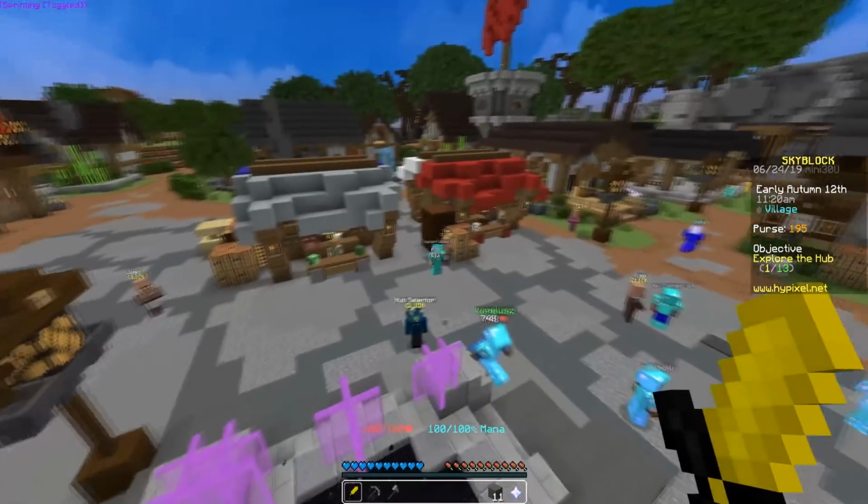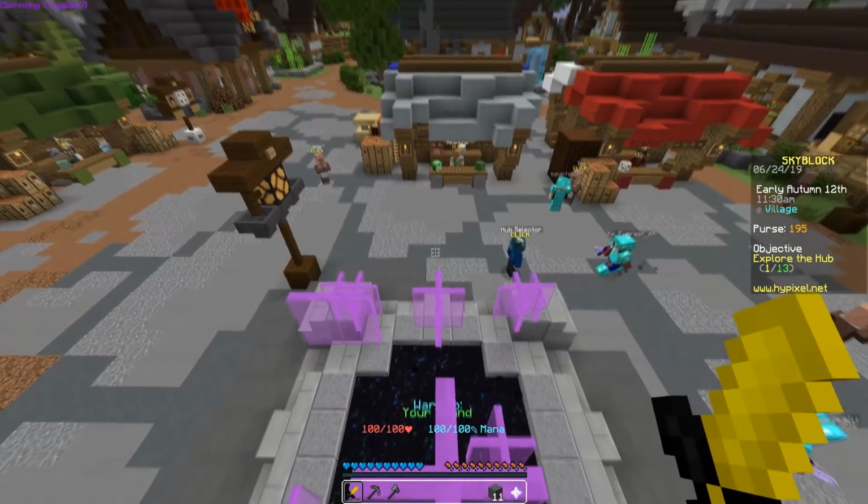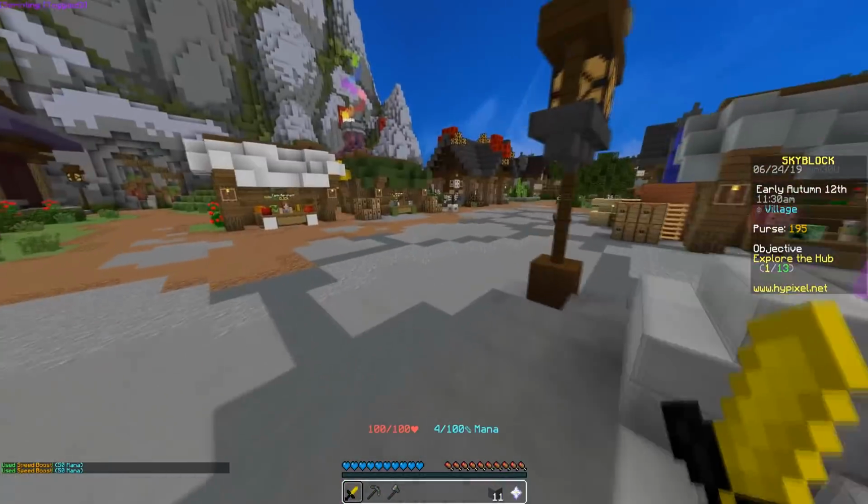Now, in last episode, we left off by going to the hub for the first time. I explained mana, health, and all that stuff, as well as a bunch of custom items, for example, the rogue sword that I received, which is actually going to give me a speed boost when I right-click.